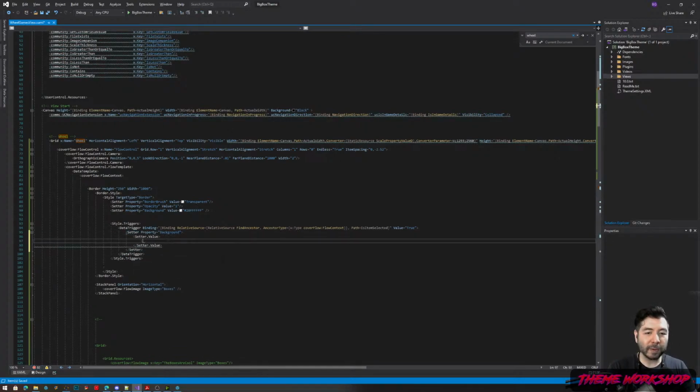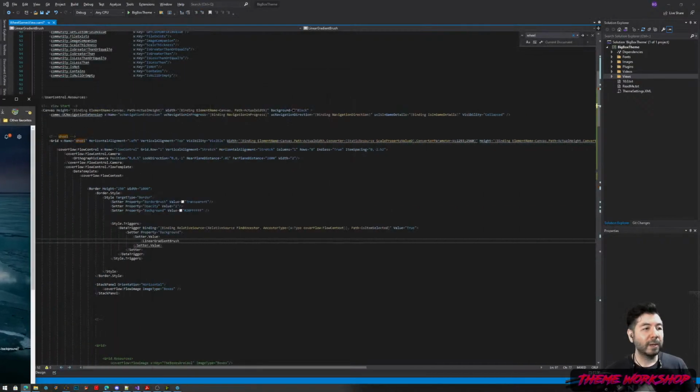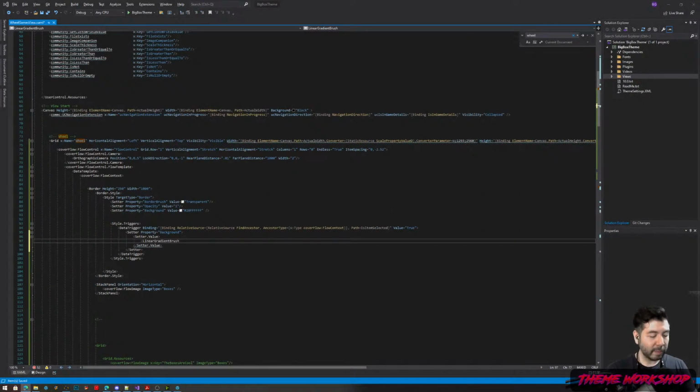Setter value, linear gradient brush. I think. And this is where I'm going to have to call up a couple things here. For me to remember.